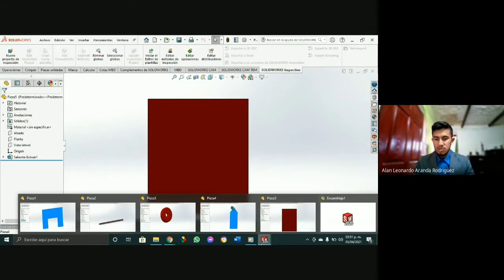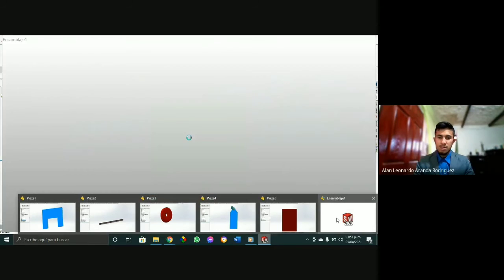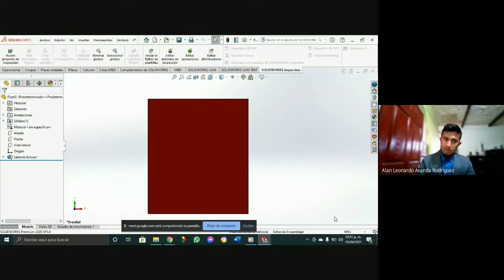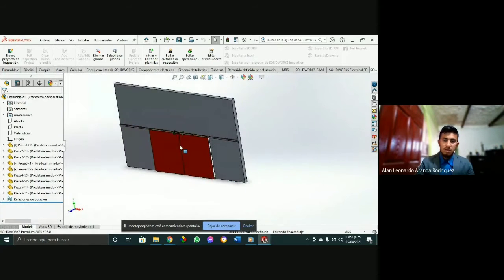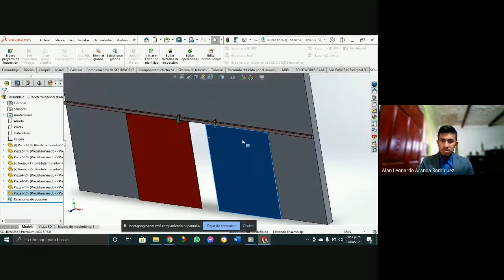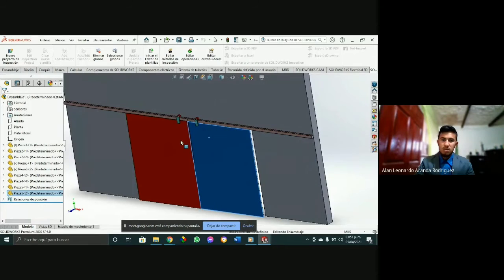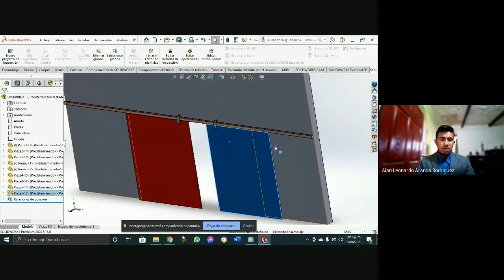Okay, so then we create the assembly, as we can see at the moment. We create this like this with this movement.